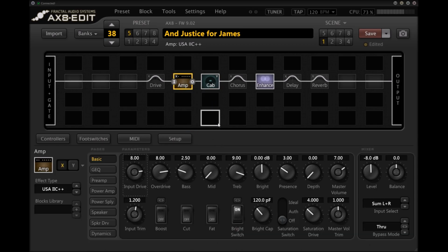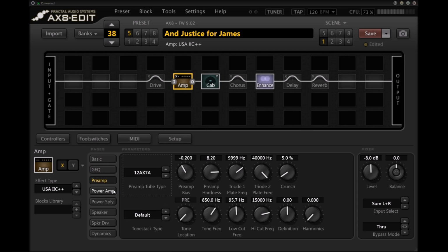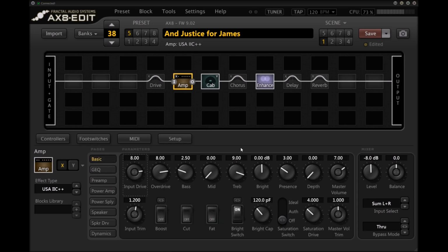The amp settings are going to be fairly identical, except there's no mids, crank the treble, backed off the presence even more. This is pretty much identical. And again, we're using EL34s in the power tube. So this is the result.